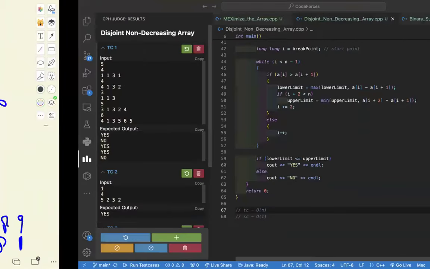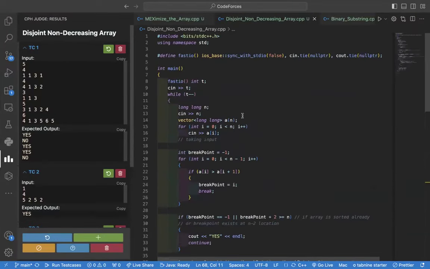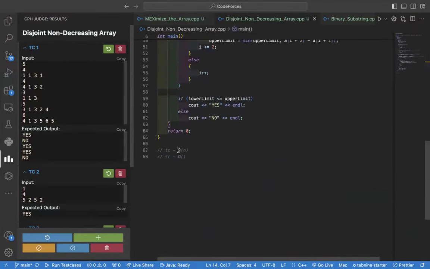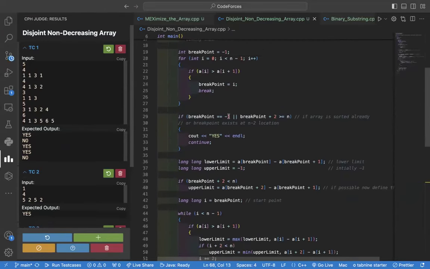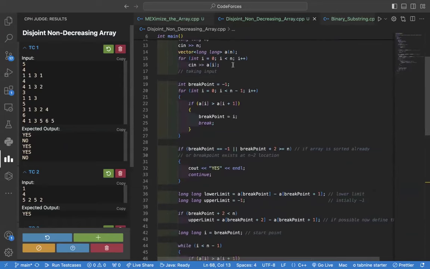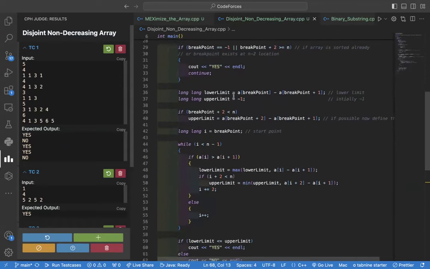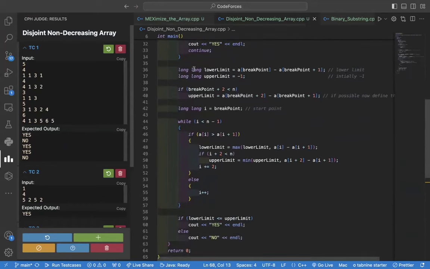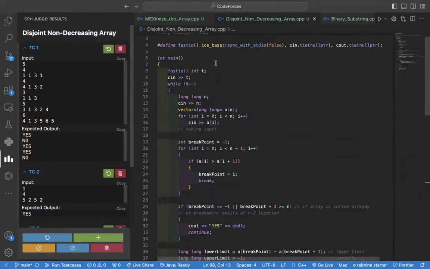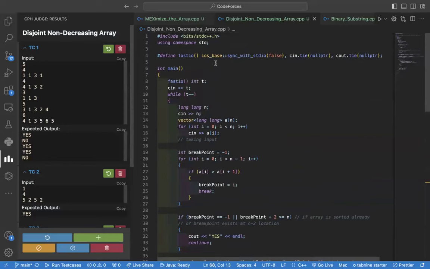And what is the space? Now, I think someone will argue that there is a space for input. So let me take that into consideration. So I can say space is O of N. All right. The only space for taking the input. Besides that, you are not using any extra space. Everything is very variable based, you can say. All right. So I hope the second question has now become clear.